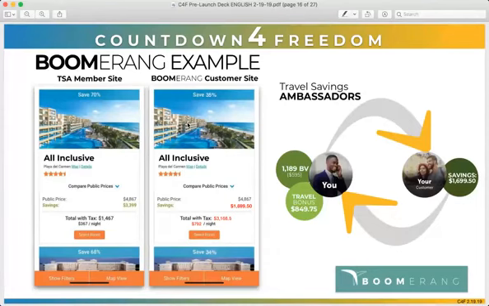Now let's talk about Boomerang. What happens? Boomerang says you share that goodwill, you share those savings with your friends and family. So they'll still see the public price of $4,867, but their savings will be cut in half. Instead of 70% in this example, they'll see 35% of the savings. They'll see almost $1,700 in savings. Are they happy? No, they're not happy. They're thrilled. They just saved $1,700 on a magnificent resort in the Riviera Maya.